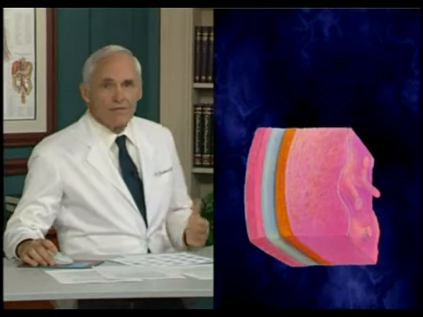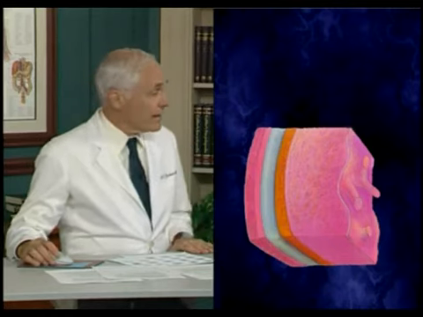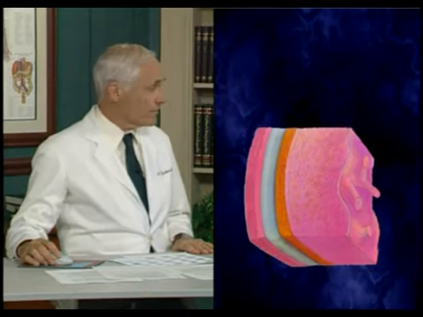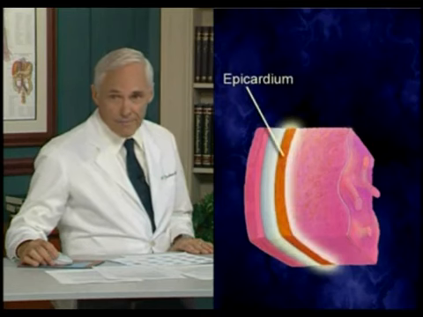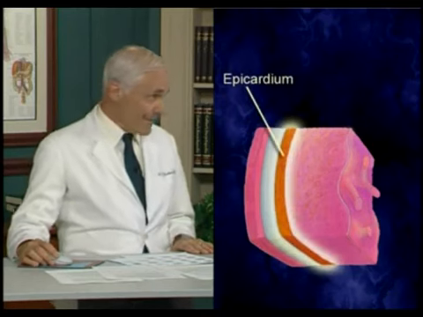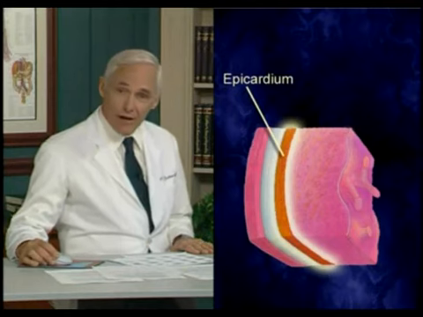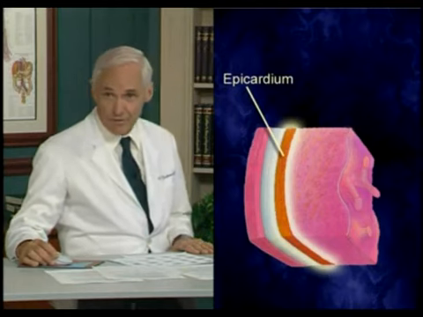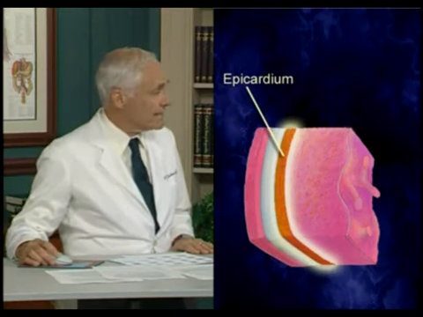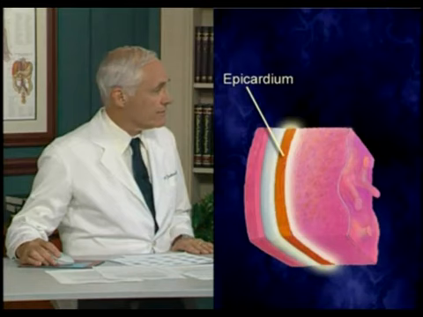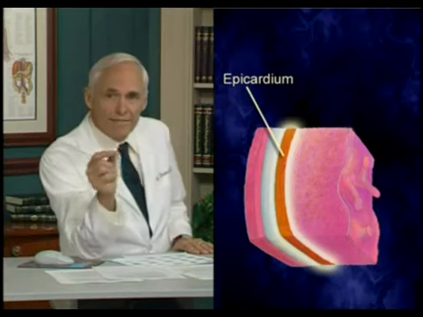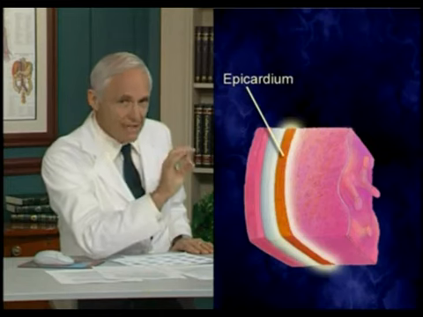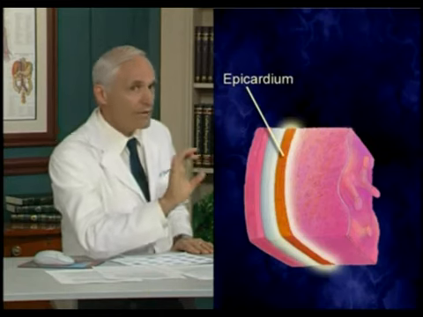And then we get to the layers of the heart, which is rather simple, not very complicated. The heart is basically a muscle. It consists of 3 layers that we define and look at as all being separate with separate functions. There is the epicardium, epi meaning outer, and as I've just pointed out, that's really the visceral pericardium. It's a shiny, thin layer that you can see through. It's that thin. It's quite tightly adherent to the heart muscle itself. And if you tried to strip it away in the dissecting room, you would actually tear pieces of heart muscle. It does not have any give. It's an integral part of the heart.